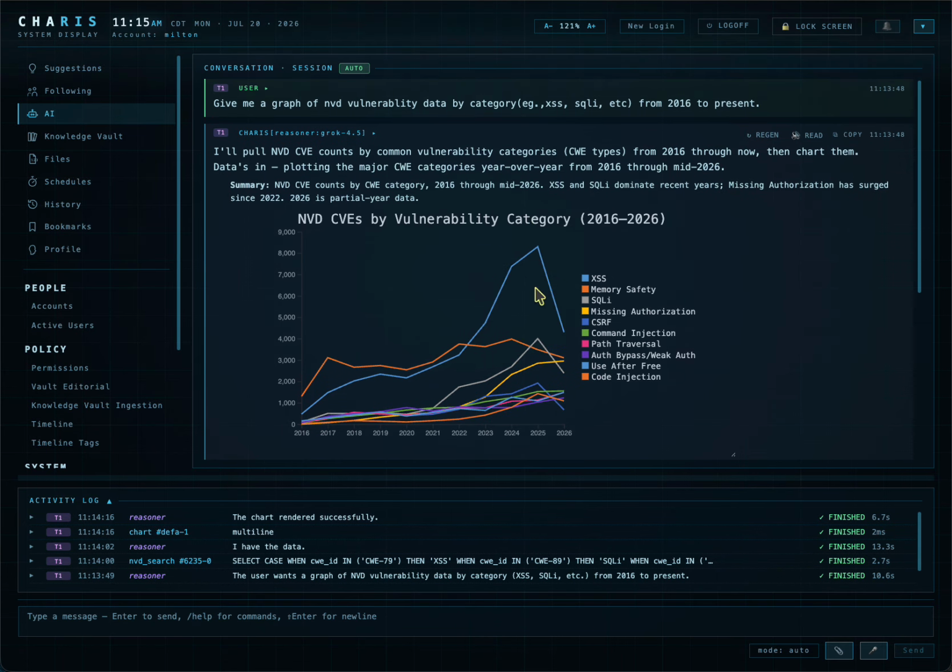So here you go. The point here is you've got this rich NVD data locally, and you can ask different questions and use this sort of thing to develop your own priorities for risk. Obviously XSS is still the biggest industry problem, and that's what the data shows.